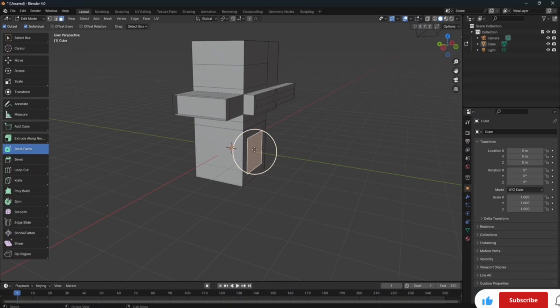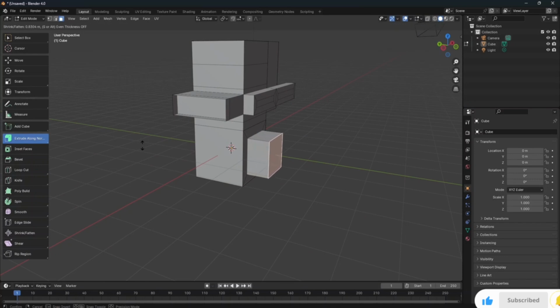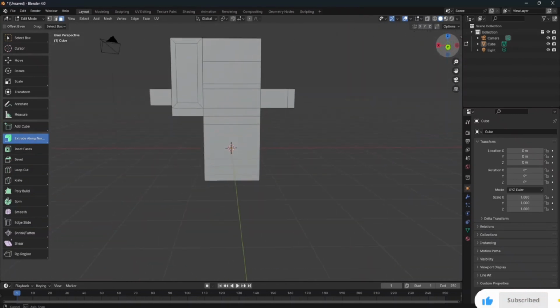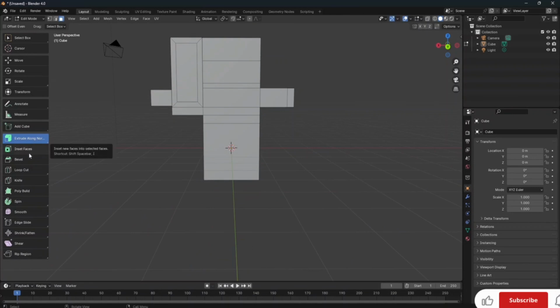Okay, so once you have selected this one as an inset, if you want to go to the extrude option, you guys can come here, and you will be able to extrude this thing quite like this. So now let's move this on the x-axis, and this is how it basically looks. If you want to make other models, you guys can come here and do that. So this was about the extrude and the inset option.